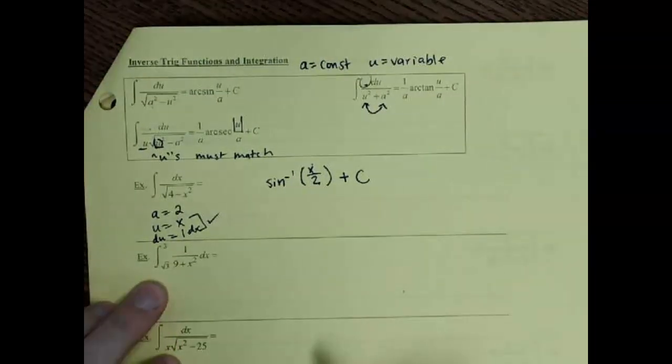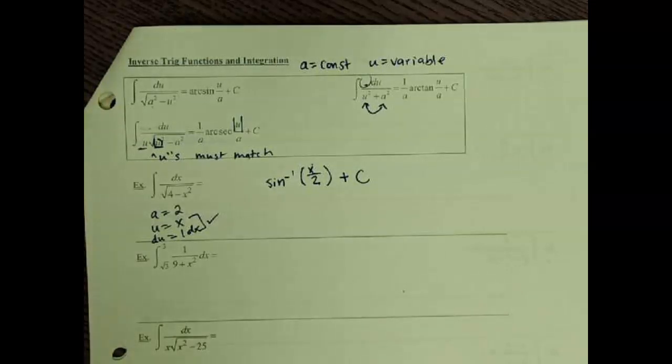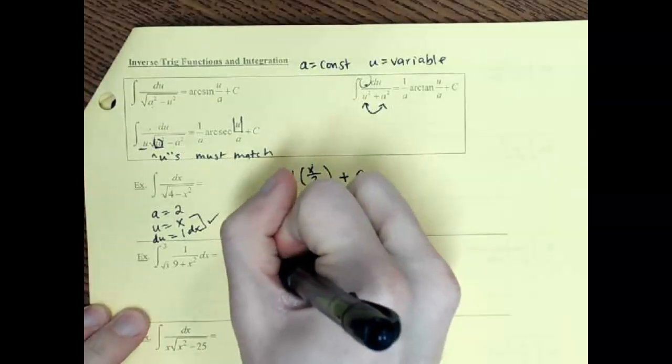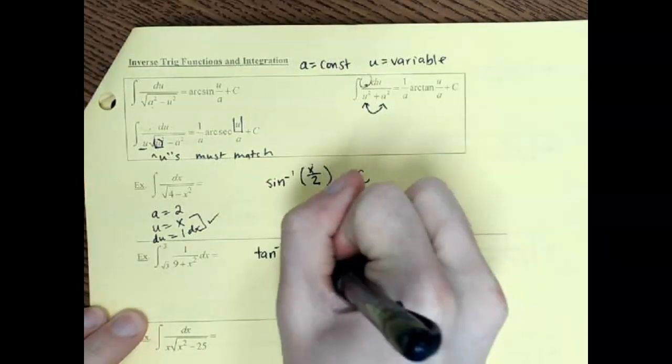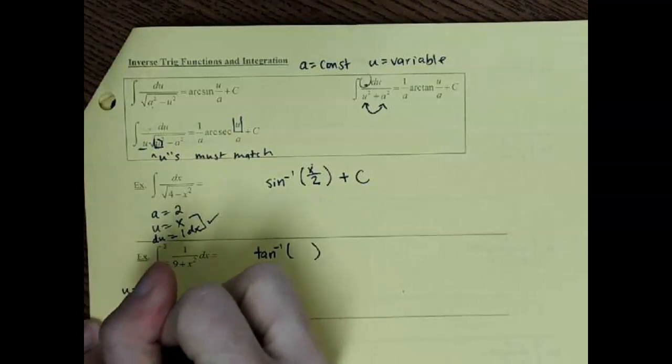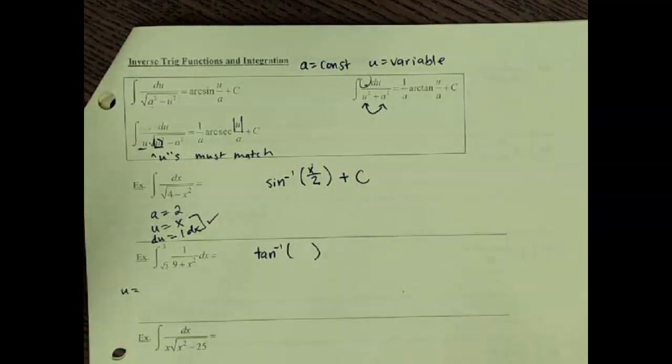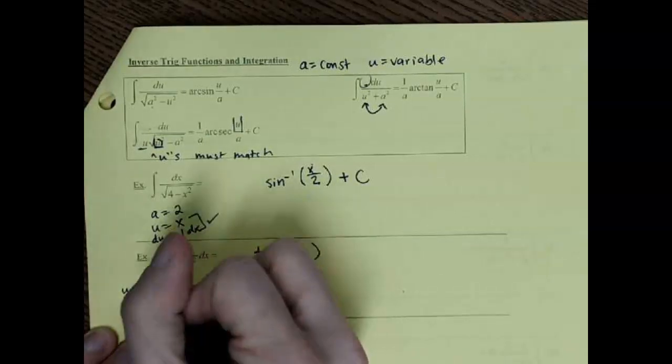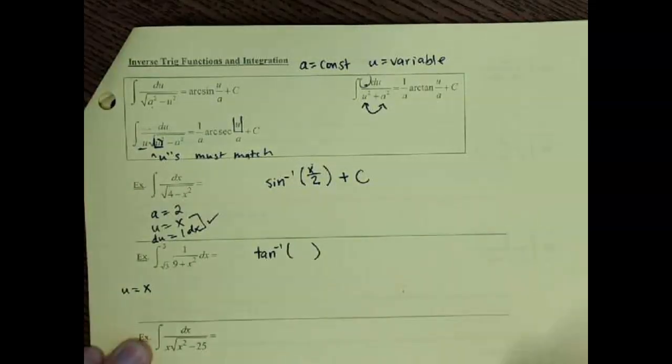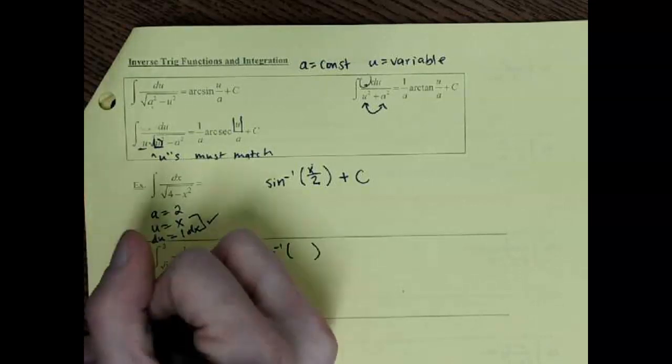All right, so next one. Got to determine which inverse trig form. This one's easy. There's no square root, and it's addition. So we know that one is going to integrate with an arctan, or an inverse tan. Now let's think. The u value, right? No, it's not u substitution. It's weird that it's the same letter, but it's just the formula. The u value, the square root of u squared, would be just x. And if u is x, then that means du is just 1.